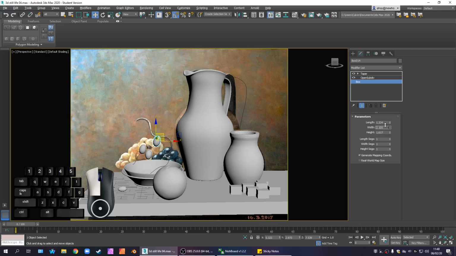I'm going to make this one a little plumper. There we are. I'm just hitting E and W to switch between my rotate and move tools. R is scale if you're looking for that.